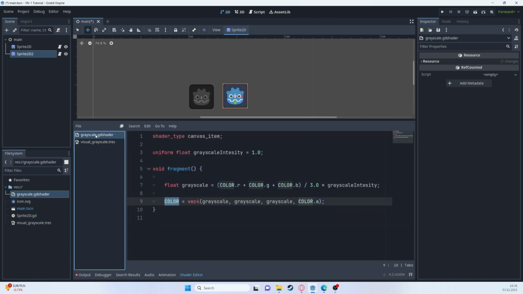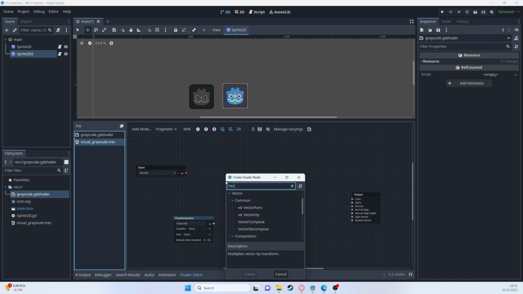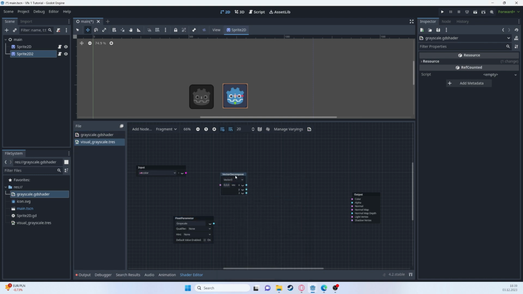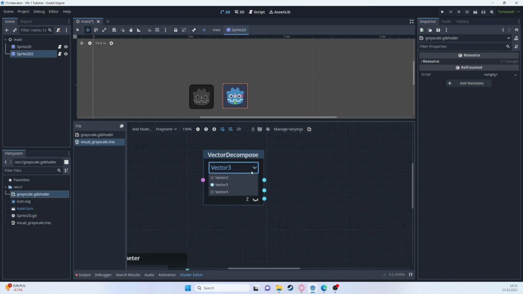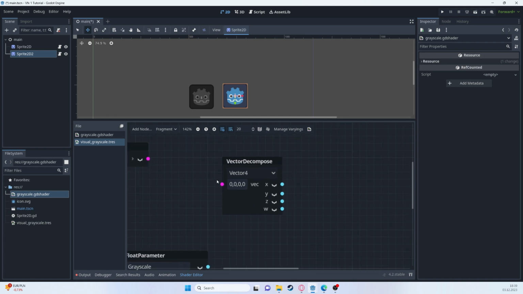Then if I take a look here, what I did is I read from the deconstructed properties of that color vector. So I have to somehow turn my vector into singular properties. This can be achieved by using vector decompose. But I need vector 4, so I can just click on this and change the type to vector 4, and now we have 4 outputs.